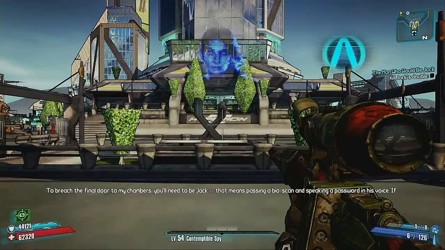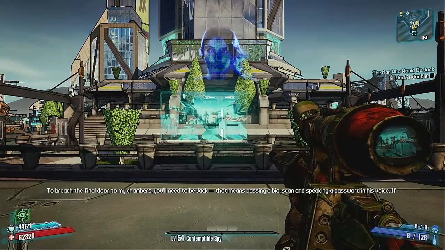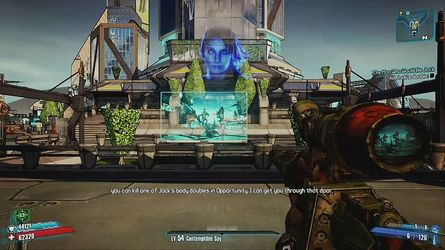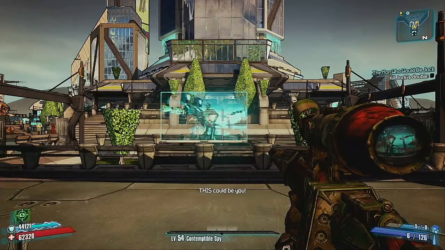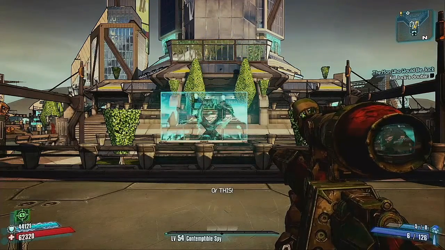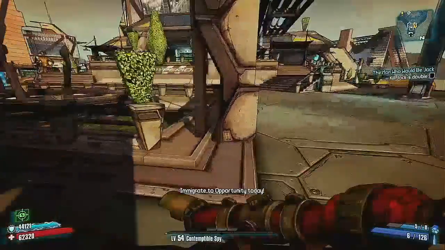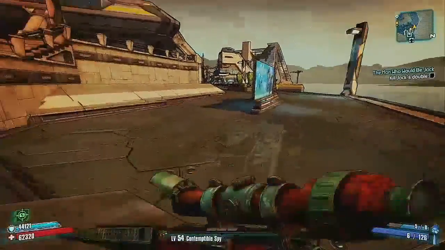To breach the final door to my chambers, you'll need to be Jack. That means passing a bioscan and speaking a password in his voice. If you can kill one of Jack's body doubles in Opportunity, I can get you through that door. Right now, this could be you. Or this.